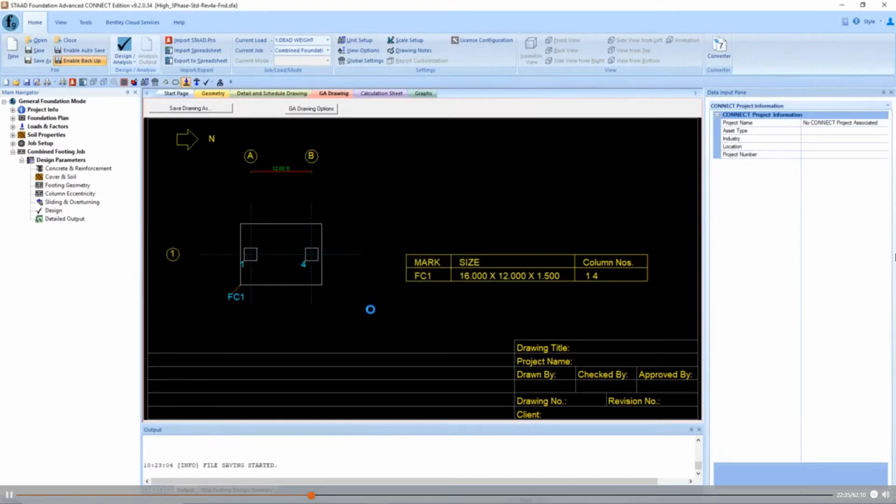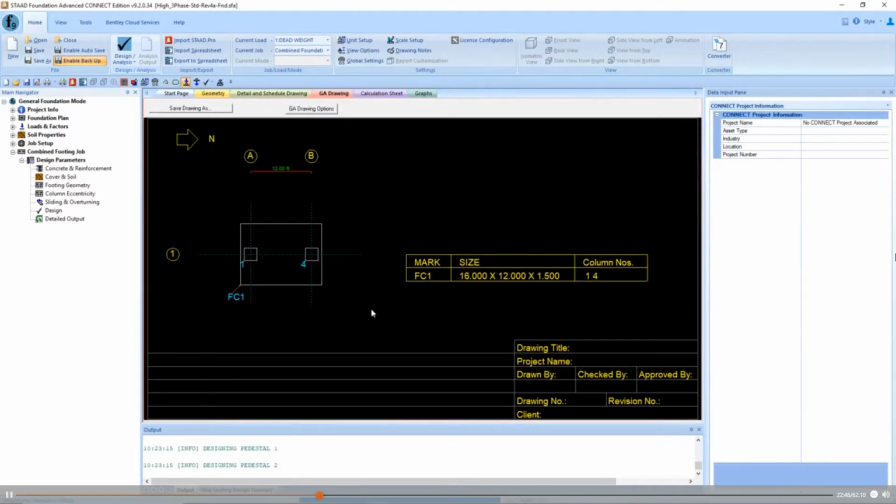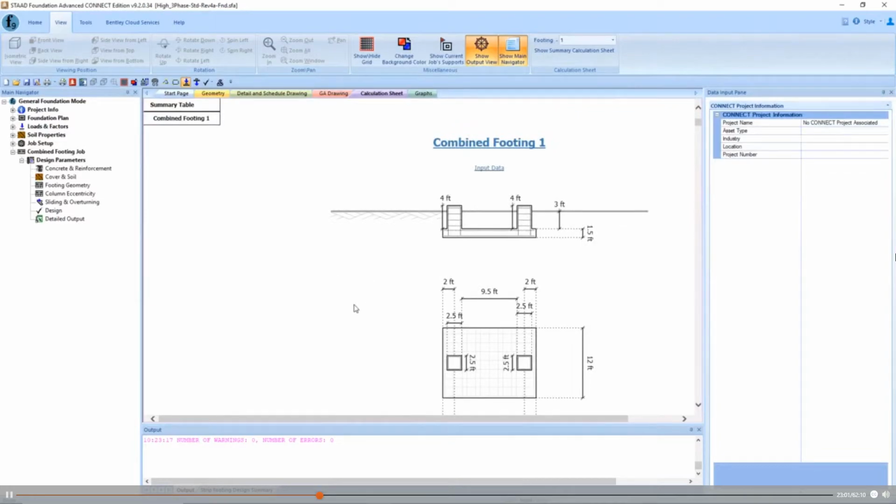And again, this is going to give you the material takeoff information. So you'll have the material takeoff information for your spread footings, but you'll also have the material takeoff information for your combined footings. So now this gives you the ability to compare very quickly and come up with the optimal solution. And so that's why that's a benefit here.